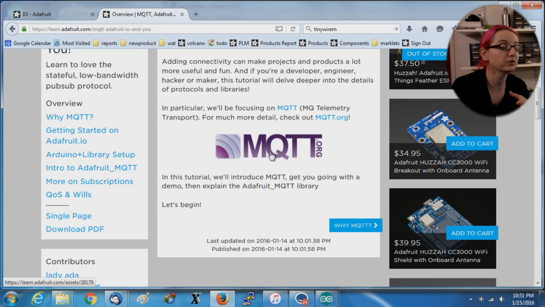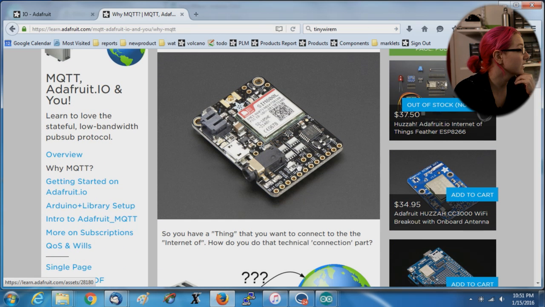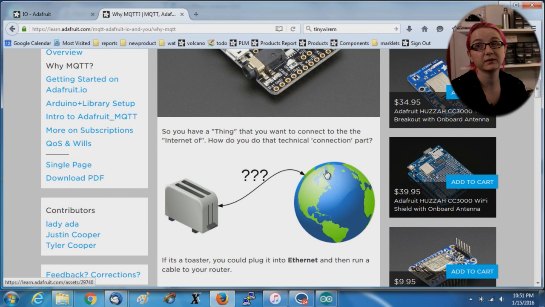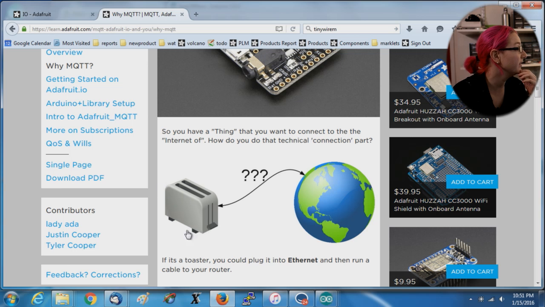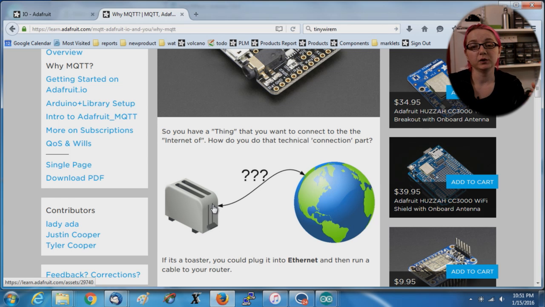That's where it came from, but it's really useful for devices that use Wi-Fi or especially cellular and especially Bluetooth Low Energy. So on the second page I talk about why, and I have this lovely toaster. People always say connect your toaster to the internet. So I used a toaster, and this toaster wants to talk to the world. This toaster doesn't have to be a toaster. It can be your water meter, your scale, your interconnected cat feeder, your greenhouse. I'm just using a toaster as a stand-in.